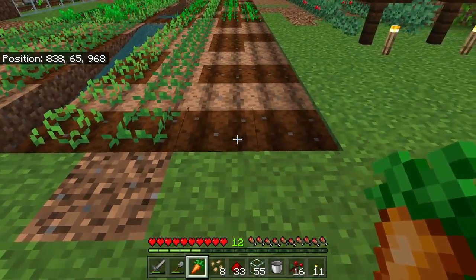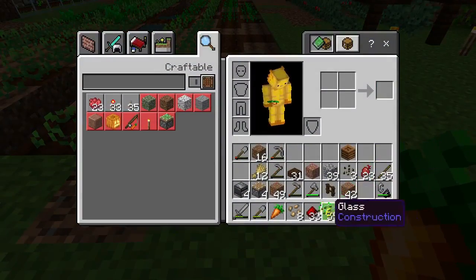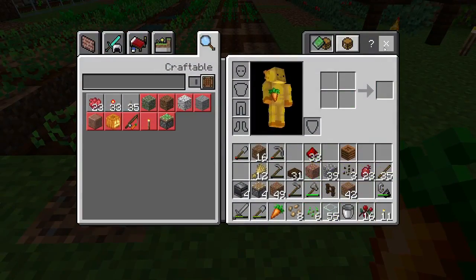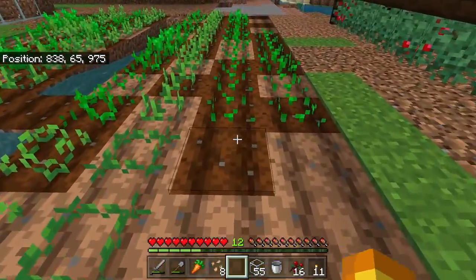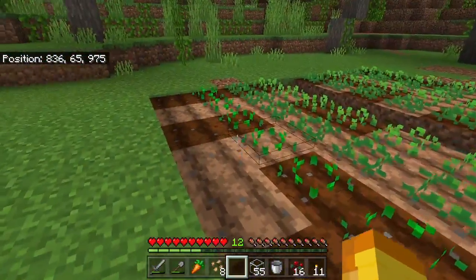Because our main goal is to get these potatoes going, because we really do need the potatoes for our XP farm, right? So that's one of the things that we want to do, is get the XP farm up and running, because it really does allow you to get a lot of XP and a lot of XP quick.